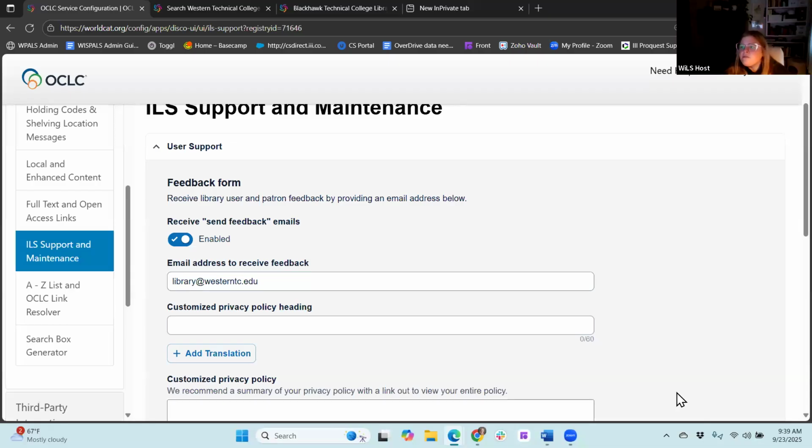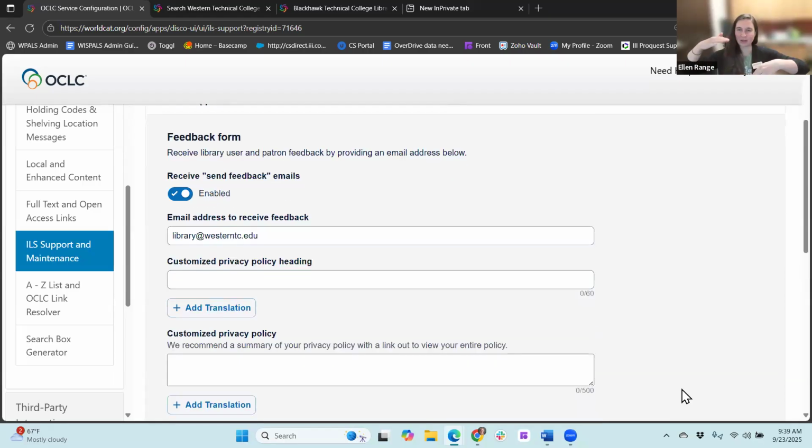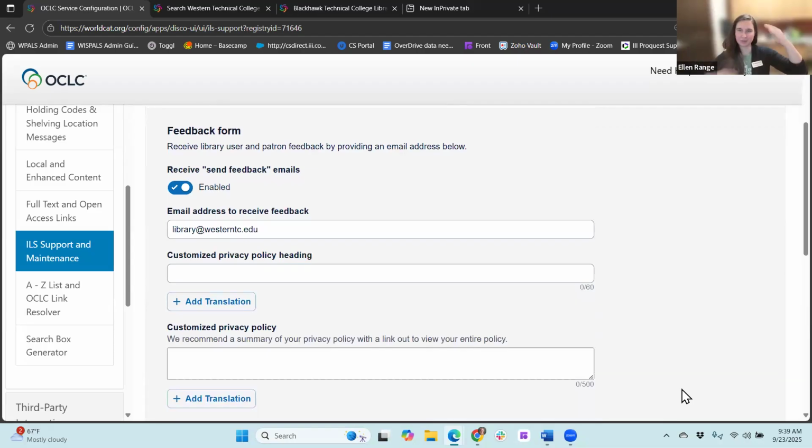Ellen, are you? Yeah, so my question is really just, I know you can set in what statuses and item types your ILL form appears as an option, like an access option. And I'm pretty sure I've turned mine off for some situations where it should show up and I'm like, how do I go back and do that? But I can mess around and find it too.